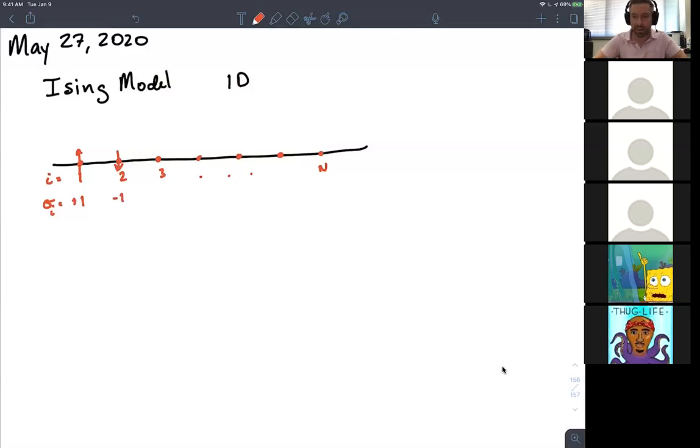Now, the benefit of doing this in 1 dimension is that it's relatively easily tractable. We're going to be able to explicitly work through this thing in excruciating detail, with external field, without external field, with spin-spin interactions, without spin-spin interactions, and with everything thrown in all together. It's not so bad. The downside is it does not actually explain magnetism, right? The problem with doing it in 1 dimension is that this thing does not exhibit phase changes.